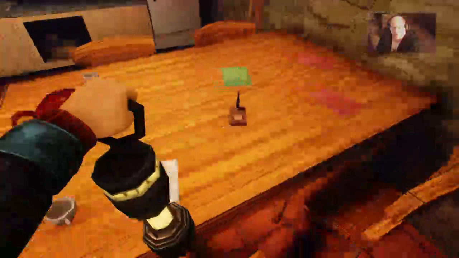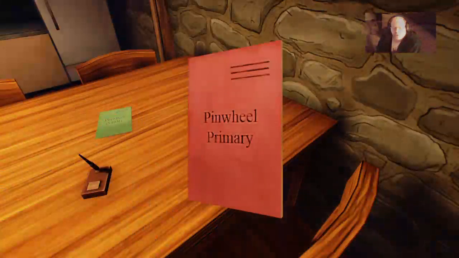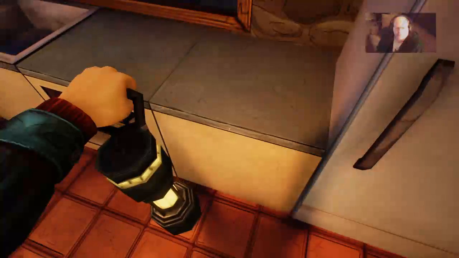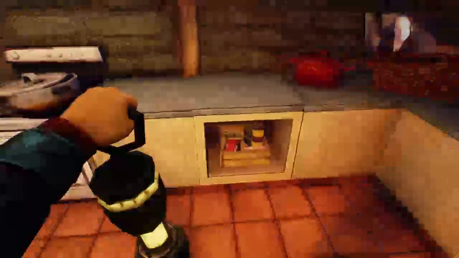Let me know. George. I assume that's Jean's father. Okay, what is that here? Pinwheel. Okay, that's just the school. Okay. Teacup. Teapot. Look out the window. Anything in the fridge? Can't open the fridge. Anything in the basket? No. Okay. Anything down here? Not really. Okay.